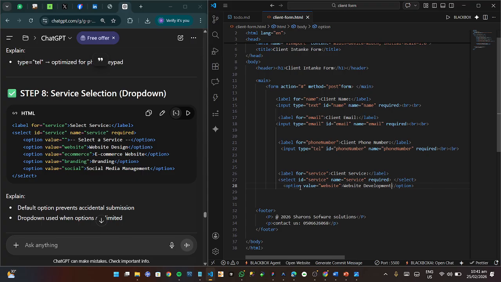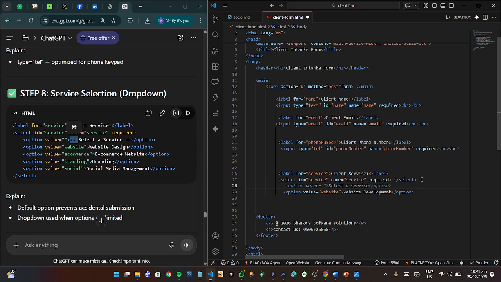You see that this is our opening tag, and this is our closing tag. The one with the slash, everything with the slash, every time with the slash, is the closing tag. So we have website development, but I made a mistake here. I need to add a placeholder, so that whenever you see that field, the field will show you "select service", so that you know, hey, this place I need to select.